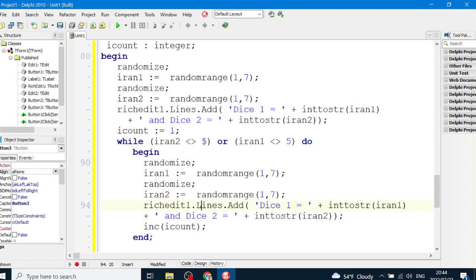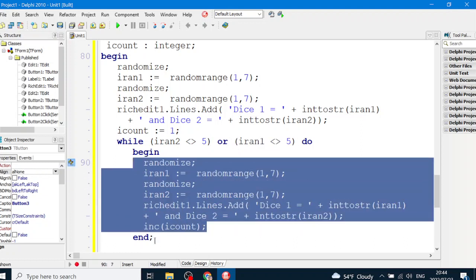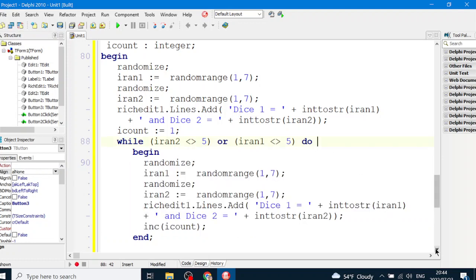If one of them is 5, the while loop will still carry on until both of them are 5. And that's what that OR is going to do. The AND was not going to help, because if one of them was not 5, then the while loop wouldn't even start, because AND means both of these conditions must be true for all of this stuff to happen inside that loop. So it's quite a tricky problem to solve.